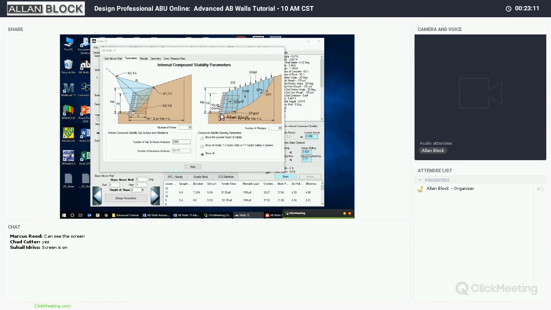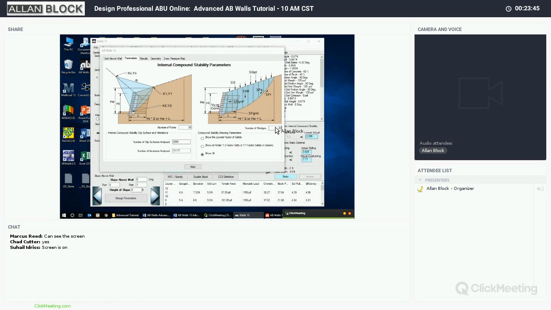And then you'll also notice that every slip arc is going from the leveling pad and bottom course up. It's not going underneath the wall. Again, this is not global stability. We're looking at how well this mass holds together by driving these slip arcs through the wall, very similar to the Bishop method of slices. So similar to a global analysis, but since we're limiting the entry and the exit points, it's only looking for that isolated bulge. But you can see, we define 20 points behind the wall as a starting option.